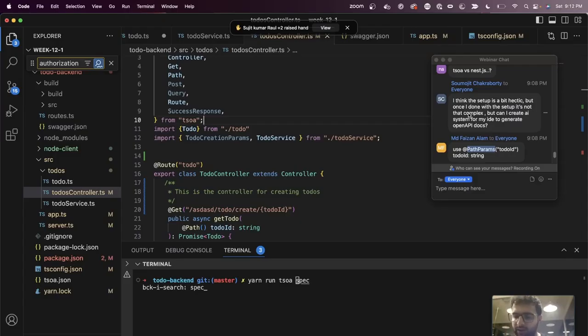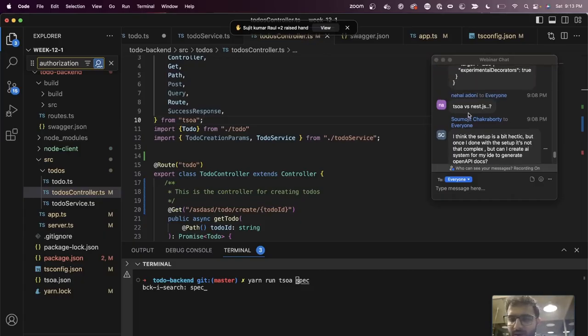This is the way to do it in Node.js. Doesn't mean every project will do it. You can also generate it by hand. You can also not generate it and be like, I will go with GraphQL or I will go with gRPC. This is just one of the ways to expose your backends to the world so that systems and users can understand it without looking at your code or inspecting the network requests. But this isn't the only way. There is GraphQL and then there is gRPC that can also solve the same problem. So you can really pick and choose whether or not you want to go down this route.